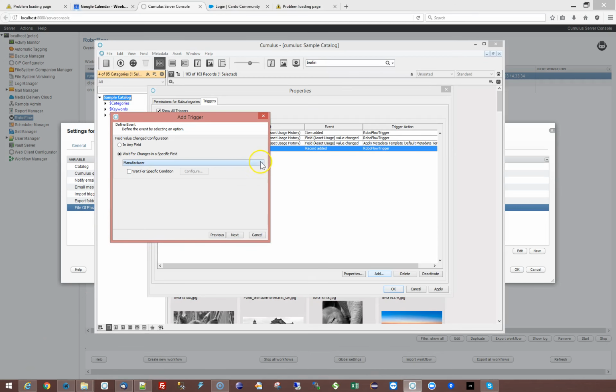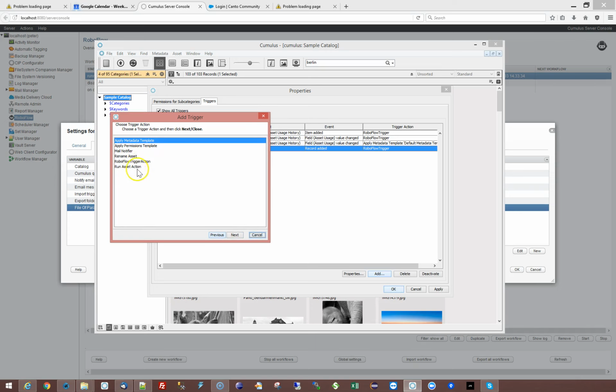So here we're going to choose embedded metadata standard. So I don't have to wait for a specific condition, and you see on a multi-choice field you don't even have that option, and there is no way to wait for a specific value, because multi-choice can be a combination of 1,000 things.